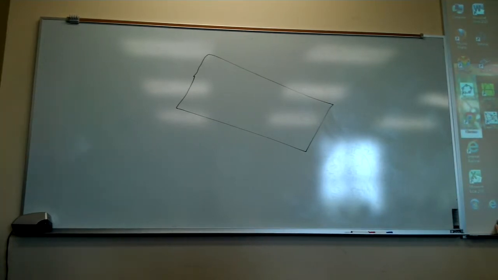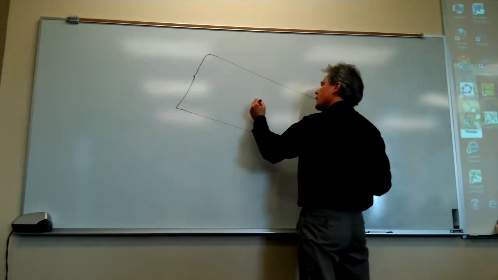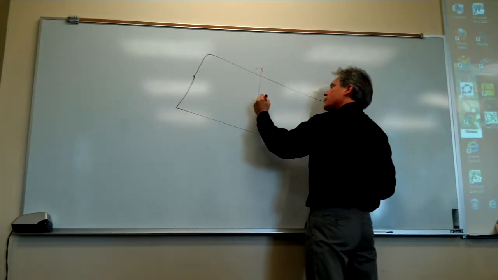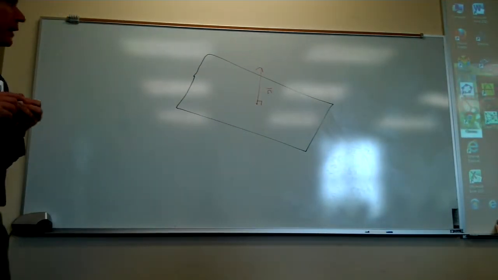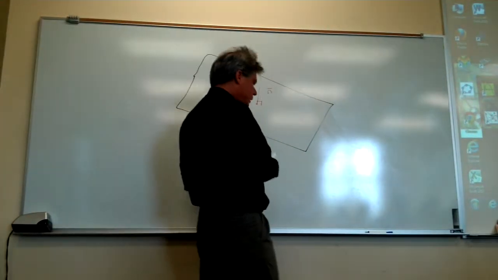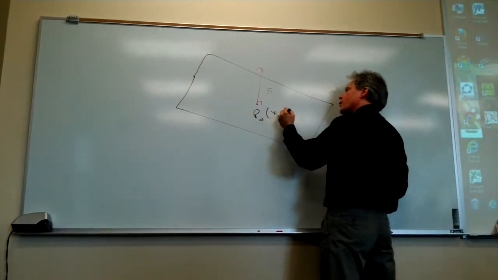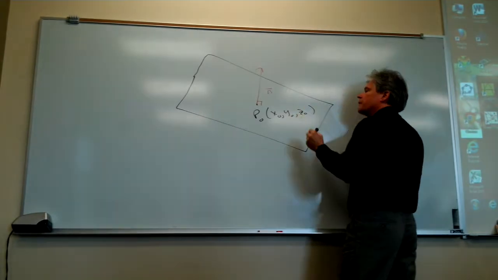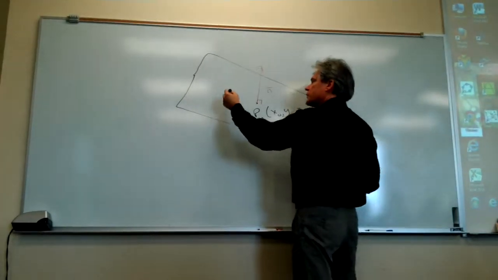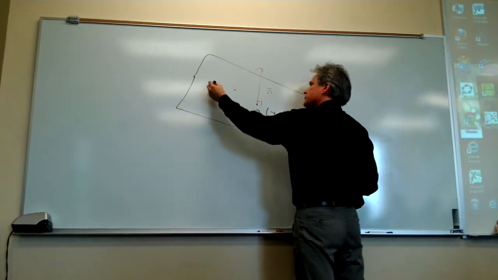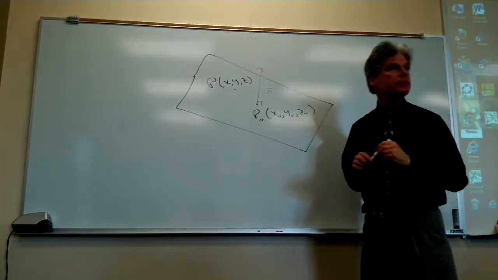You imagine a plane floating in 3-space, and I want you to take a peek at a vector that's normal to the plane. In other words, it meets the plane at a right angle. And let's suppose I've got a point in the plane. How about P naught, whose coordinates are x naught, y naught, and z naught. It's some fixed point. Notice what would happen if I chose an arbitrary second point in the plane. I'll call it P and label it x, y, z. It's any point in the plane.